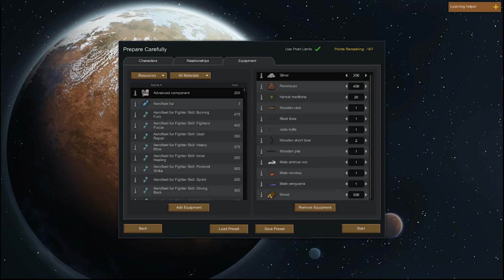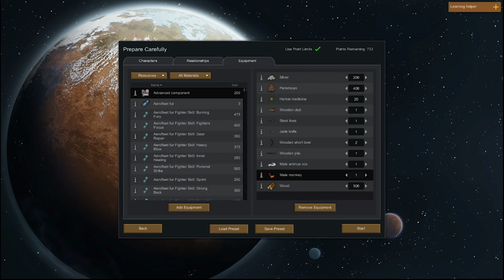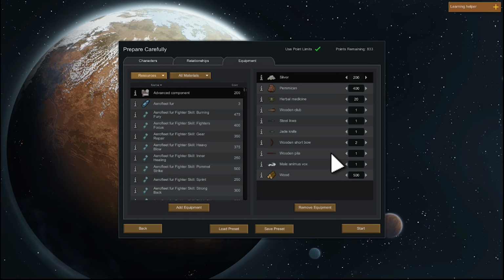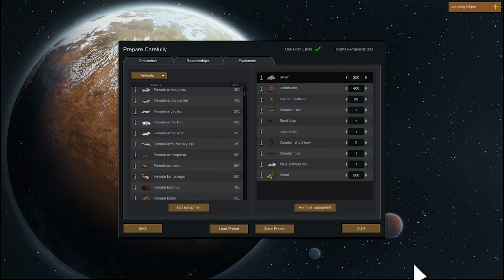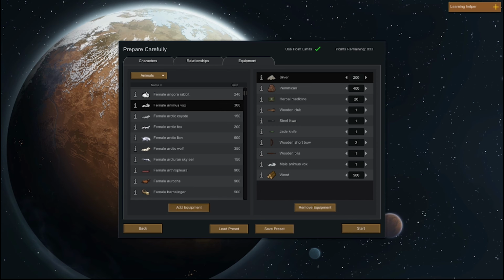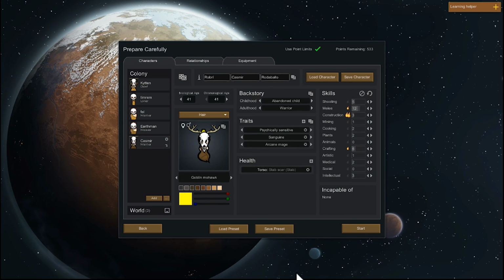I don't want a Zanguinin. That gives me a lot of points. I don't want a male monkey. I could do with another animus fox. Well, we got all these points remaining. Jeez. Stab scar. Let's remove some stab scars. Okay, that didn't change the points.